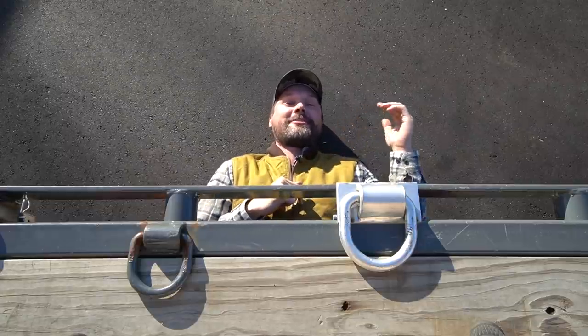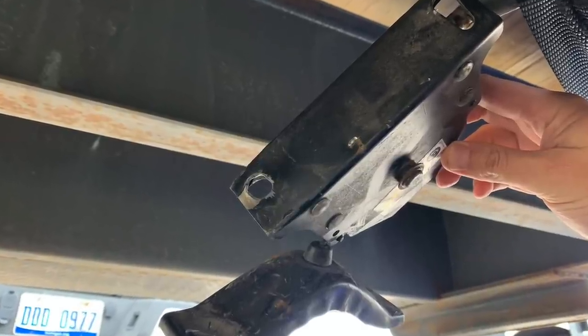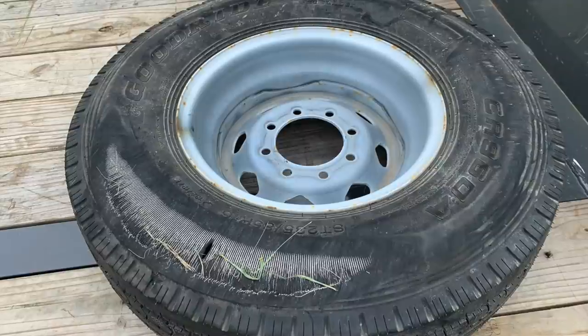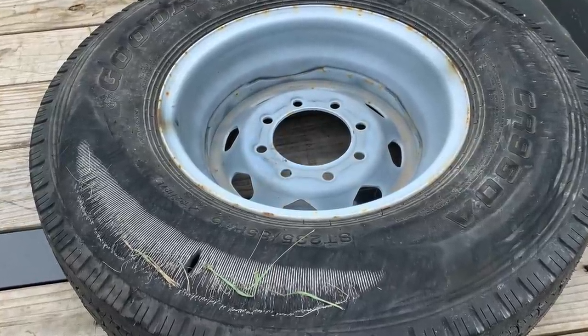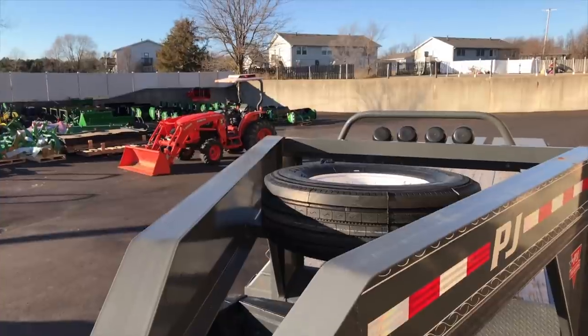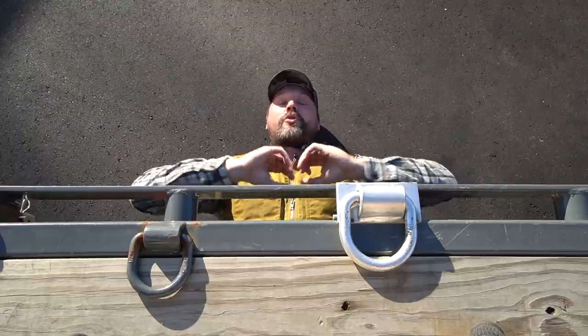Now the worst thing about this trailer is actually right underneath here. My father-in-law was doing a delivery going down the highway and somebody pulled up alongside and honked. The spare tire mount from underneath here was hanging on by one rod — the one you'd crank to loosen it up — just sparking and wearing out going down the highway. That was an upcharge. I paid to have it underneath the deck instead of up on the gooseneck because those tires are heavy. What I think happened was that mount bolted to the bottom of the trailer just vibrated with a really heavy tire and wore right through the steel. It gave way and was dragging down the road. That was a pretty big disappointment.